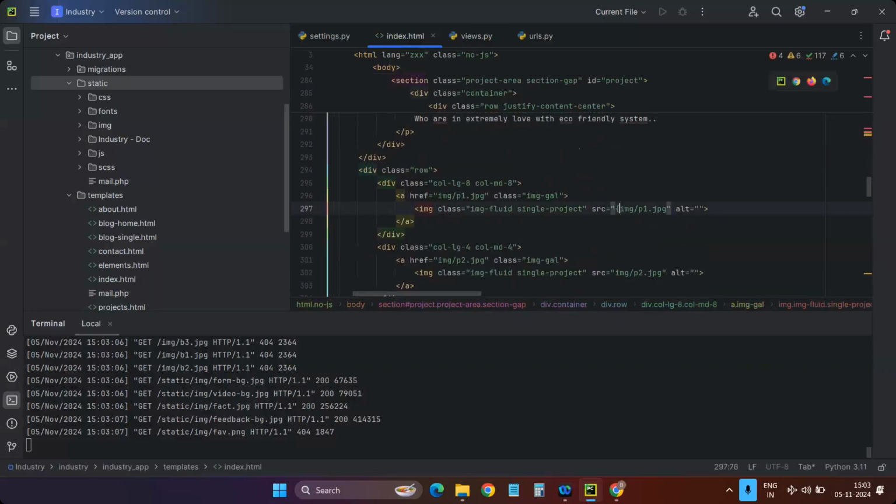Okay, curly bracket percentage static is my folder. Okay, static is my folder, because all of these are called static files. Images and CSS content are called static files.